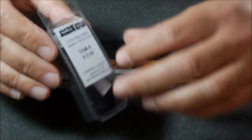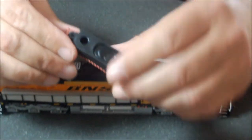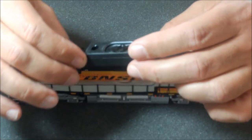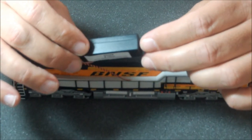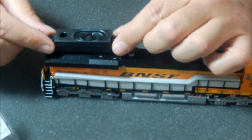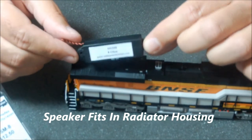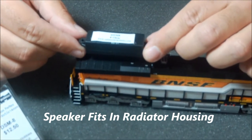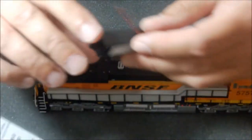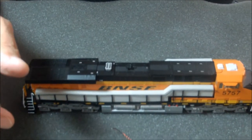And what we're going to do, let me just show you one. This is the speaker itself. It's already got the pigtail on it. It's a very simple installation, and I'll get to that in just a few more minutes. This speaker fits very snugly inside the radiator housing of the ES44. We'll actually be placing it in this position inside once we get the model apart. So that's the speaker. We'll be leaving that out. Put this over here.